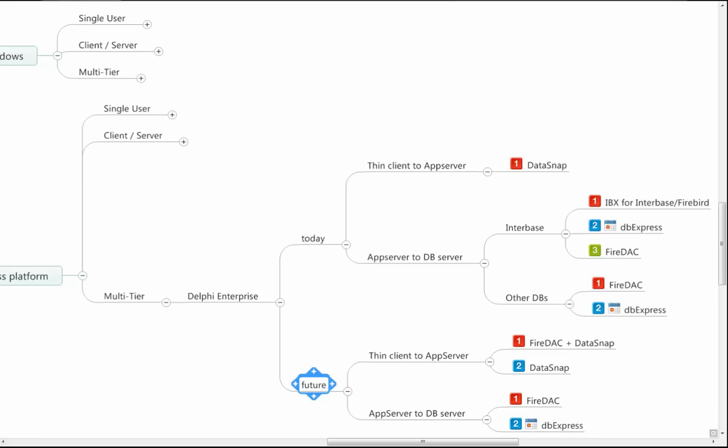And earlier, Marco, there was a question about Embarcadero investing in some ORM solutions. And Marco said that we've done a survey of our users and found that, not that there wasn't anybody interested in ORM, but the number of users interested in ORM versus other features that we were considering, we decided to go with some of the other features because there was more interest in those. So not to say that we're not going to do an ORM solution, but that's not the top of the priority list at this moment.